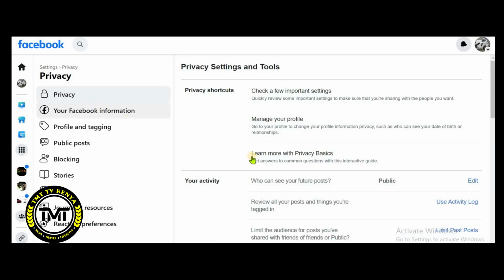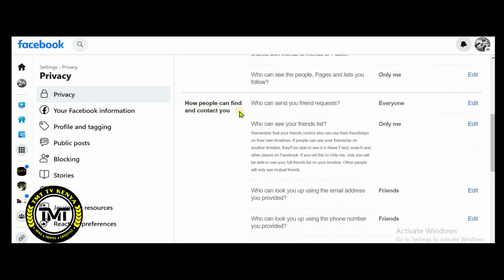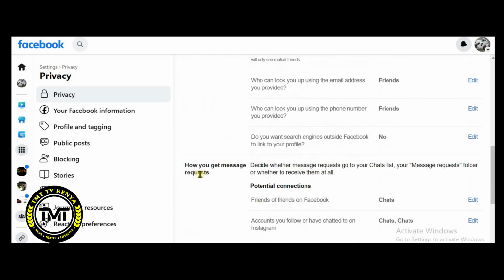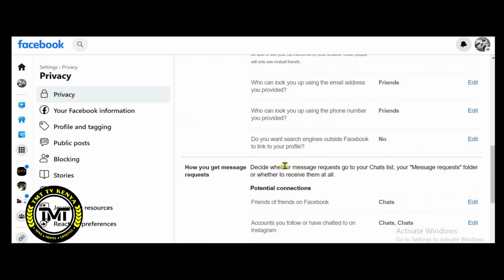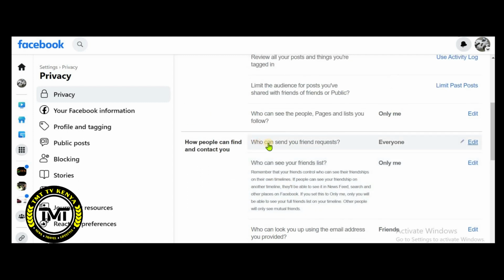Now once you come to privacy, you're going to see all these privacy settings tools. We have privacy shortcuts, we have view activity, we have how people can find you and contact you, we have how you get message requests, and so on. The only part we're going to concentrate on is this section, who can send you friend requests.